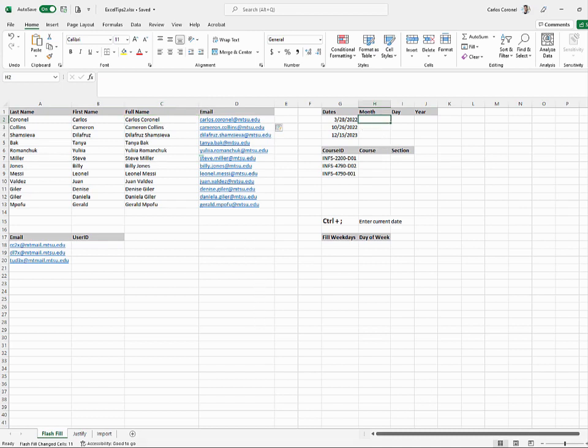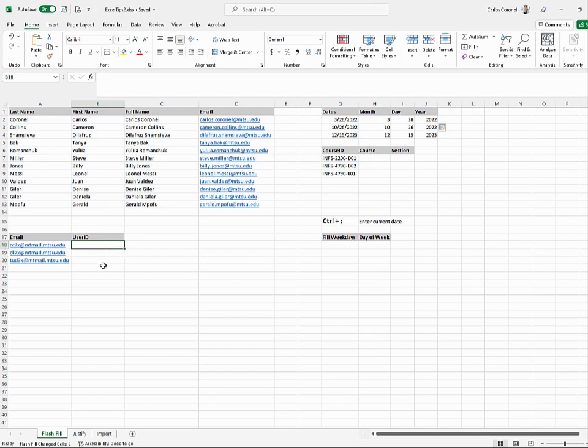Another example for the same is you have a date, 3/28/22, and you say month is 3, this is 28, and this is 2022. And in here you can press Control E, and it automatically breaks the date apart. And you can do the reverse. You can have month, day, year, and just enter the first cells and press Control E, and it will complete the date entry based on the example that you provided.